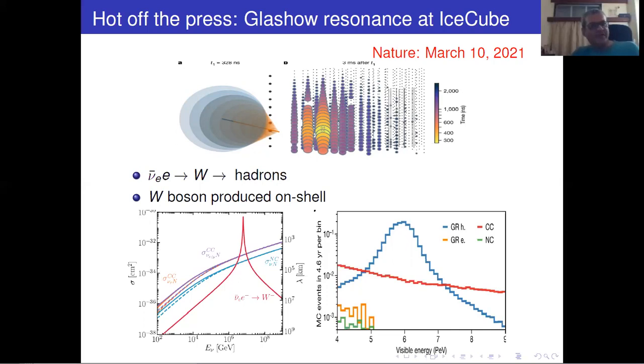If you want to really calculate the vertex, of course, one event is not enough. You need lots of events with nu bar electron going to hadrons. Now, in IceCube, that process is actually quite hard, because even if it produces nu bar electrons, electrons also produce a cascade. Therefore, if you look at a cascade, it is very difficult to say whether this cascade came from an electron or from a nu bar electron. So I think it's definitely not a practical way of looking at it.